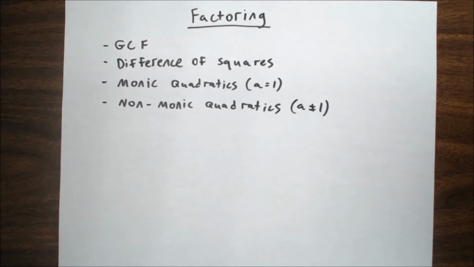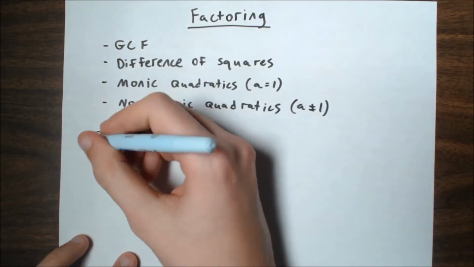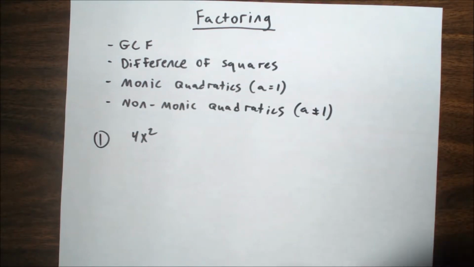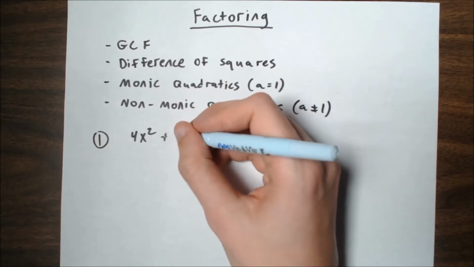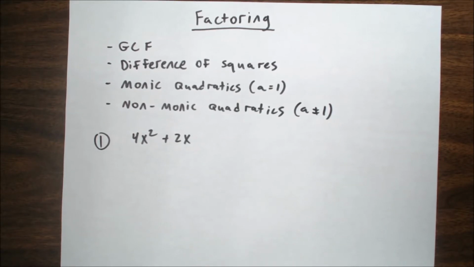Okay. So there's the four types of factoring, and kind of written in the order of difficulty, I would say. GCF, of course, stands for greatest common factor, and it's really not the kind of factoring you're going to use most of the time. But there are times where the only thing you can do is pull out a GCF. All right, so for example, let's do an example of GCF factoring. So maybe you have something like this. Okay, so here's a problem where there is a GCF we can pull out.